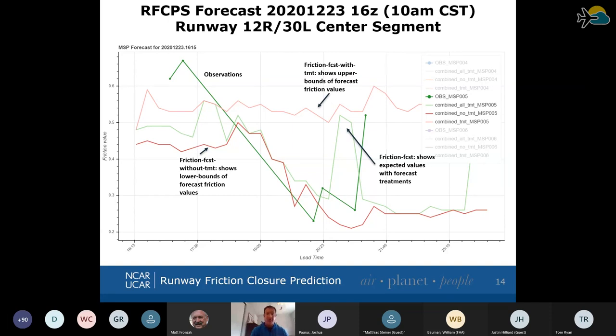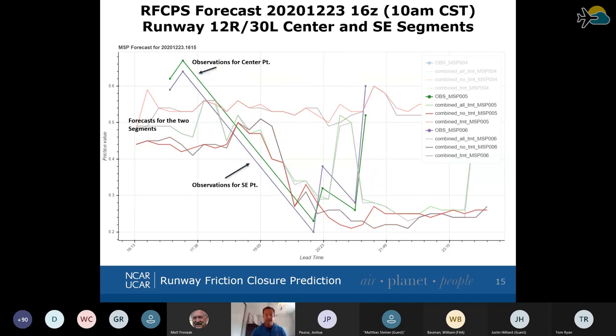So you can see that the two red lines formulate a nice bounding box where the forecast falls in between, and the main forecast, which drives the closure matrix, is of course reacting to the treatments. And we can see some of the differences. It gets pretty close to the low values. Like I said at the beginning of that, it was a little bit too warm. Next plot. Now, I only wanted to show one example of this type of plot before we move on to other cases. We have the ability to also look at the other segments.